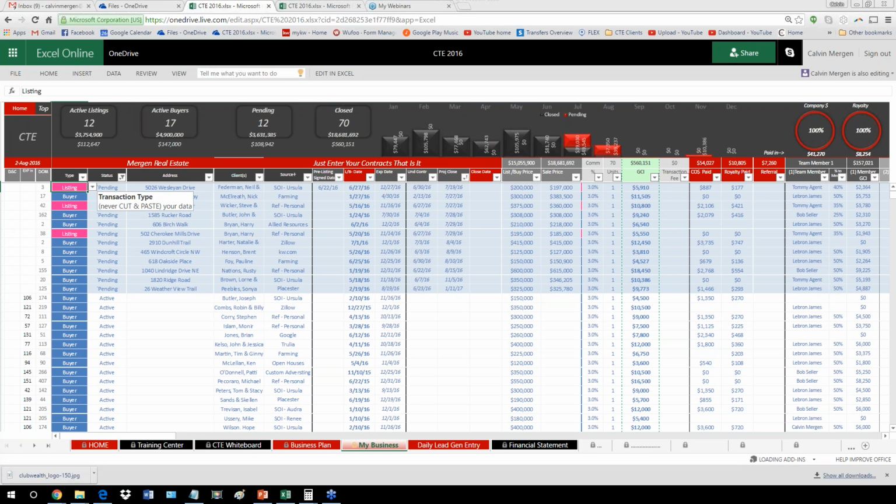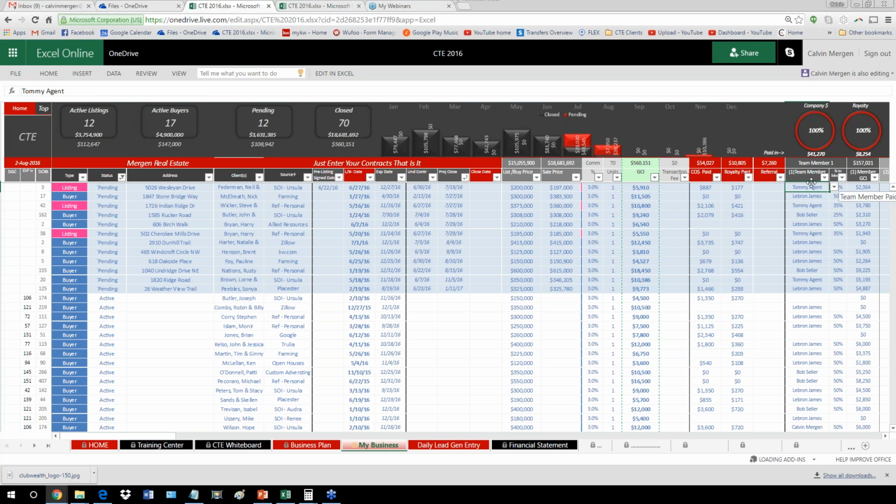As an individual agent, do I need to put in team member info? Oh, perfect. Great question here. So the next question is, I'm an individual agent. Do I need to do anything with team member info? Absolutely not. You don't have to even touch that. The only thing you'd be touching here would be your company dollar, royalties, and referral fees. And anything else that you pay out, that does not matter.